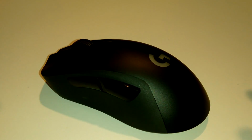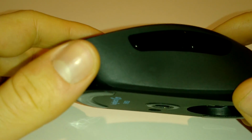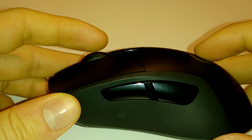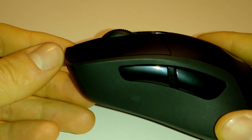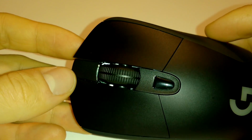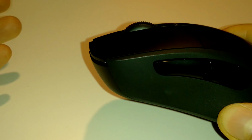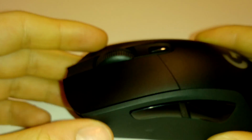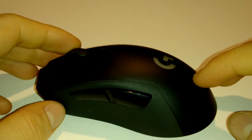And a perfect mouse for me? Well, that would be a mouse that would be basically the FK2 with two changes. It should have buttons like this, which are separate from the shell, use armor and switches, are just as responsive. Basically copy these buttons and put them on the FK2. And the second thing, make the FK2 wireless while retaining the same performance and same weight as it has now. That would be basically the perfect mouse for me.